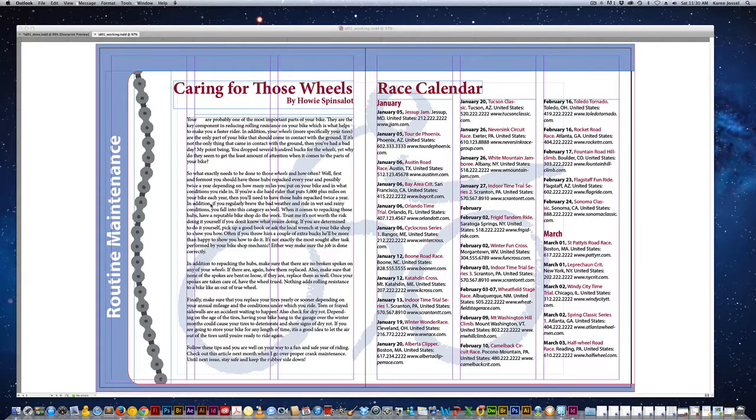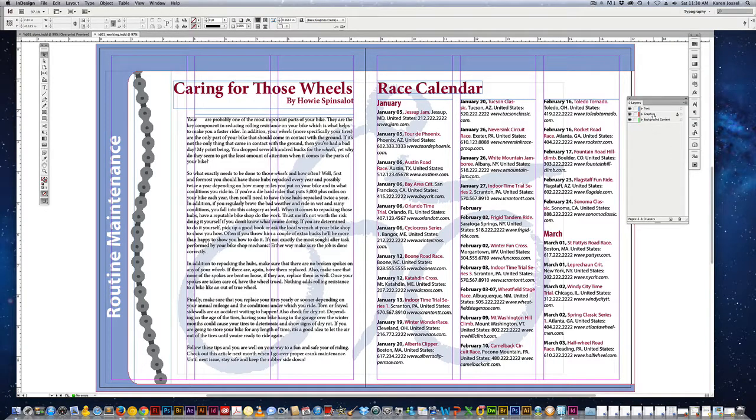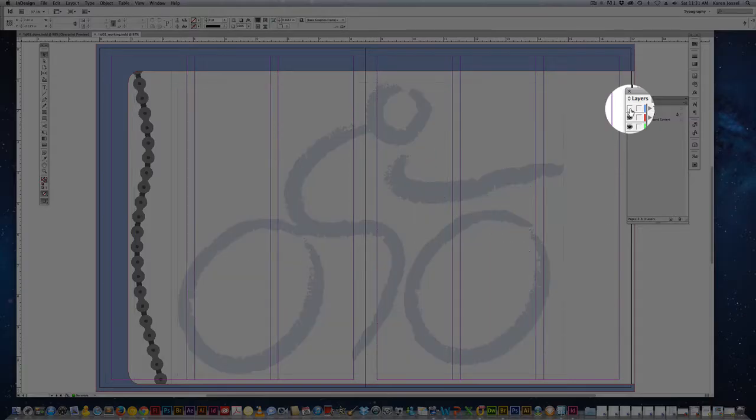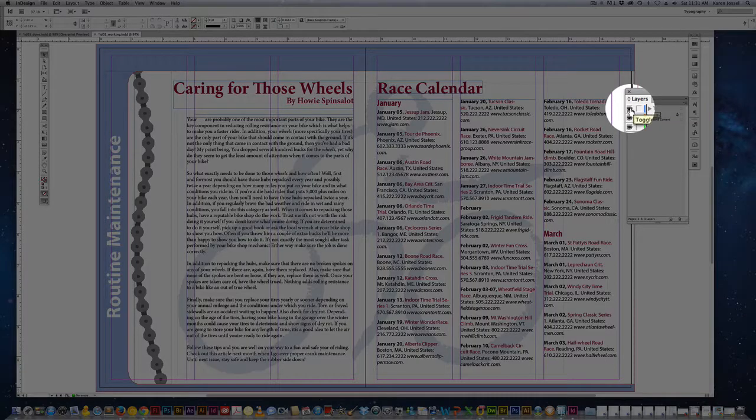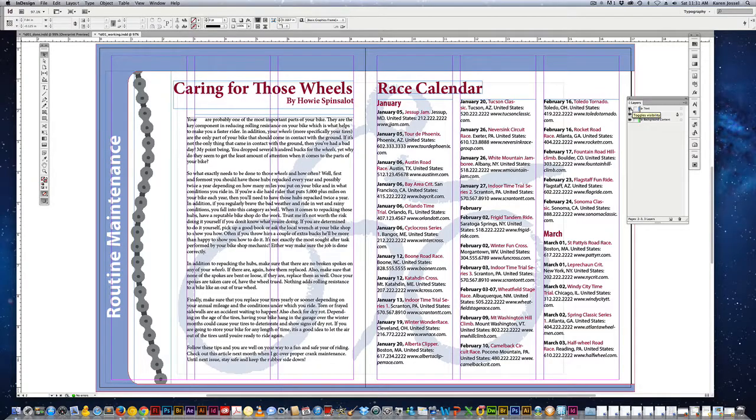Okay, click the layers button, which I did. There's the layers. And we've got text, graphics, and background content. That's what they gave us. Click the visibility icon to the text layer. That's the eyeball. See, all the text disappears. Click to turn the visibility of the graphics and background content on and off to see where items are located.